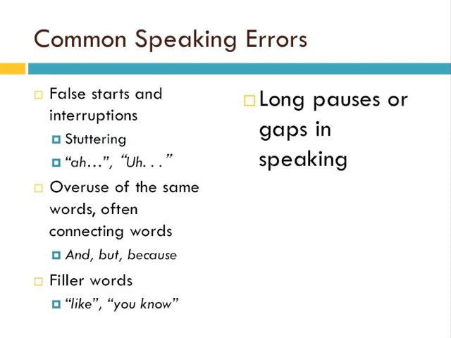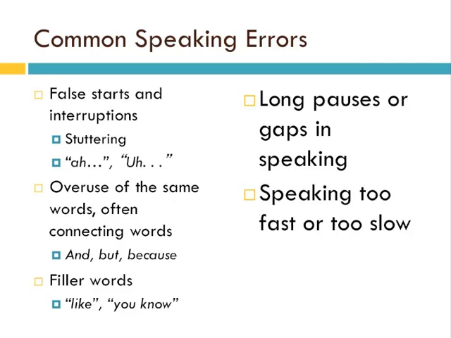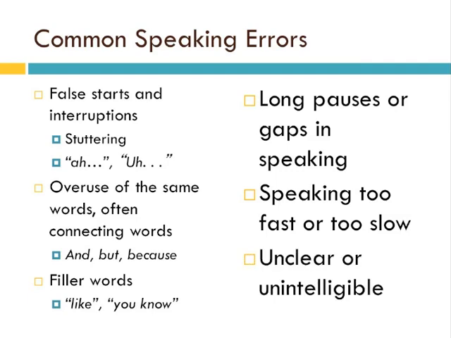Another common speaking error is including long pauses or gaps. If you're thinking of the next idea, that's again not a good thing. Extemporaneous speaking means we have to have a nice fluid connection to our answers, not a lot of pauses. And of course, one problem is students either speak too fast or too slow. Speaking too fast sometimes is a big problem because they're thinking too much about the time. And then finally, and of course this is a more broad speaking problem, speaking in an unclear, unintelligible way. And this happens a lot with students who still may have some accent or pronunciation issues.